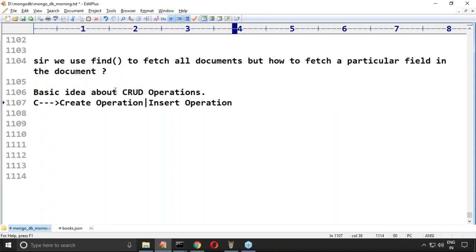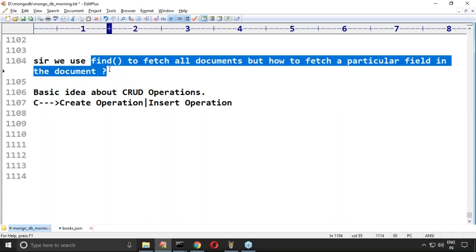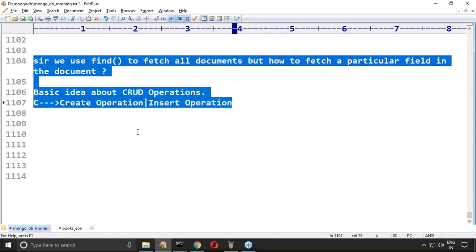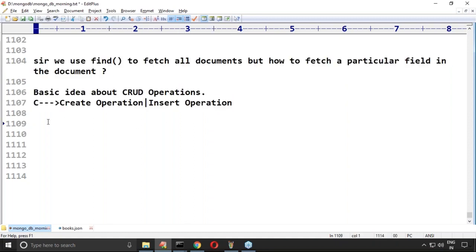In the next postmortem, we will take care of R. There we will talk in detail about the find operation. Almost 20 or 25 queries we are going to discuss, in different styles. Don't worry, there all your doubts will be clarified. How you can update, how you can find, that red part is not yet covered; there we will talk in detail. First our concentration is only on the insert operation. Remember carefully.